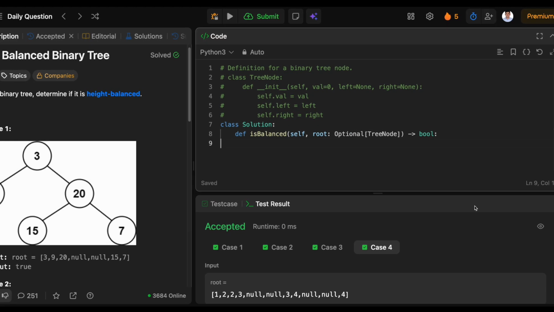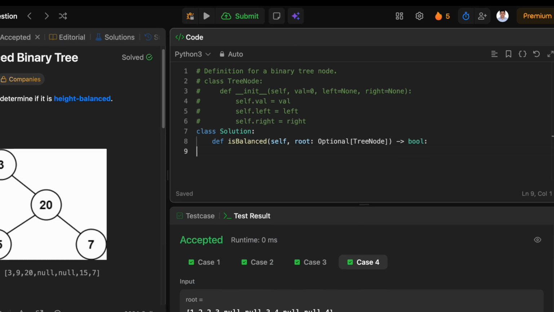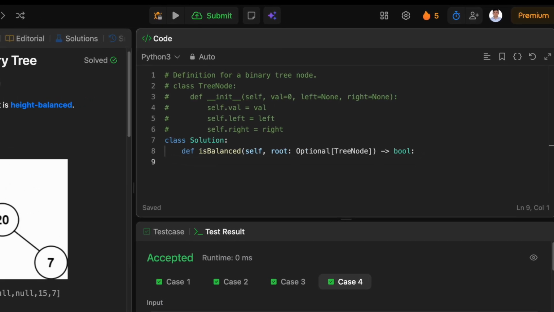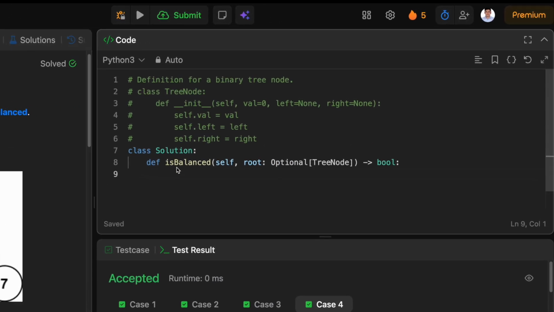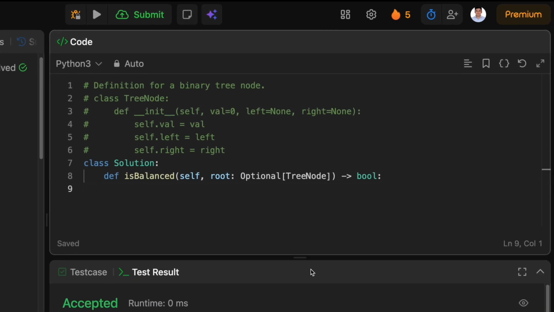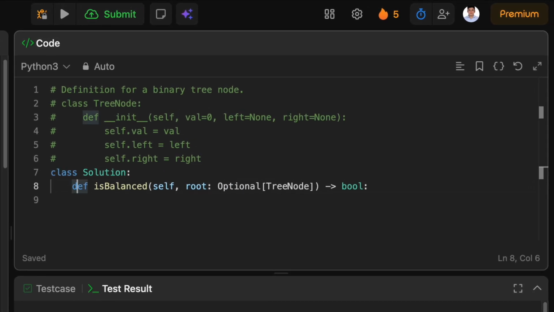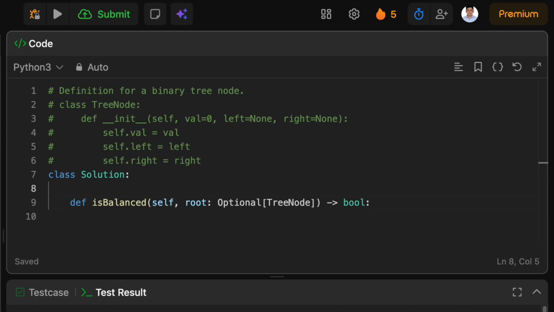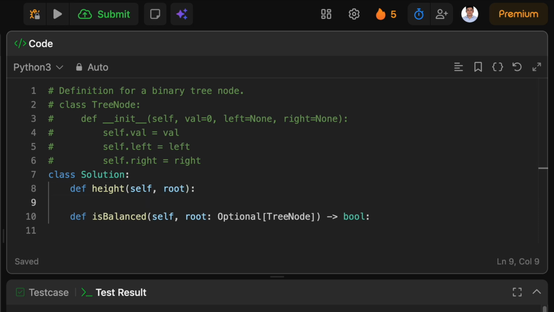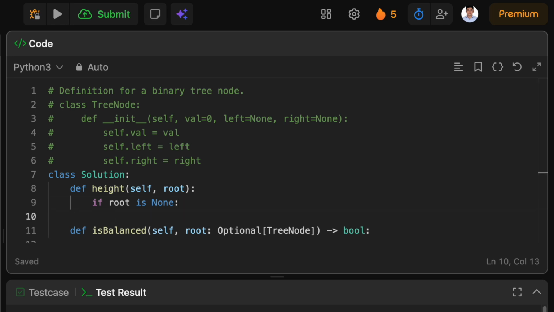Over here, what we need to do is calculate the height function. So what will be our height function? def height(self, root). Now if the root is None, suppose we are at the last element, then return 0, because there is no height right now.